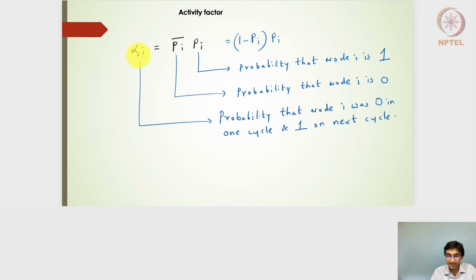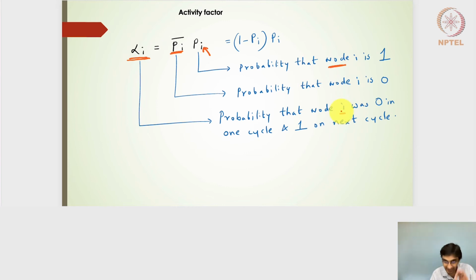The probabilistic method says that all logic gates have a logic functionality, right? Whether it's a NAND gate or a NOR gate or any other combinatorial circuit, there is a logical expression, so we can write the output in terms of the input. The activity factor at each output of these logic gates can be defined as a conditional probability, which includes 2 probabilities. One is the probability of the output of the gate being 1. The other is the probability that the output node i is equal to 0. It is nothing but the conditional probability of Pi and Pi bar.